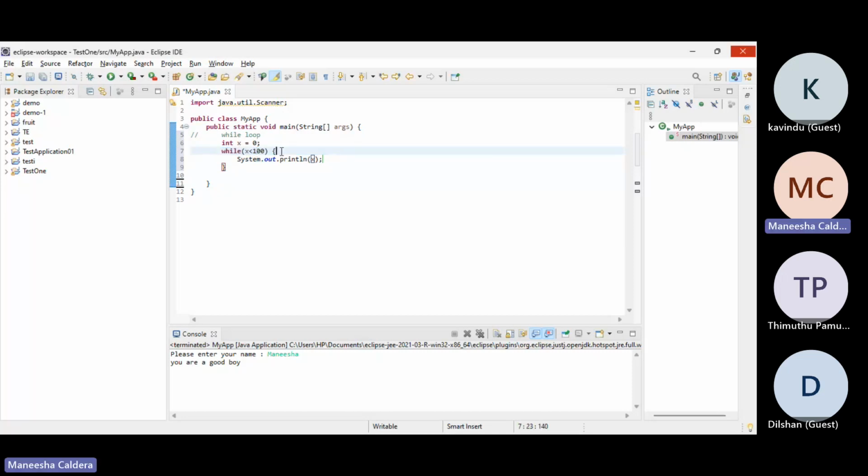It's not leaving the structure. It executes again; still 0 is less than 100. Again it's 0. Likewise, infinite zeros will be output.